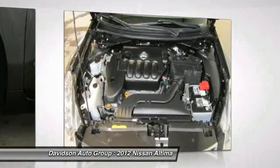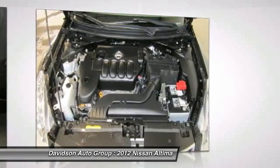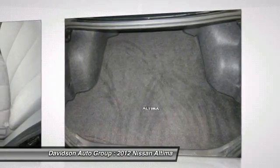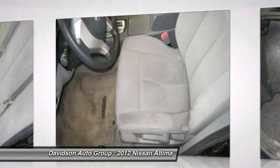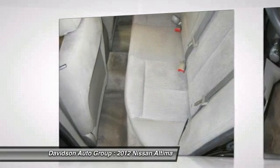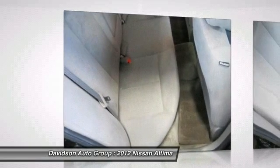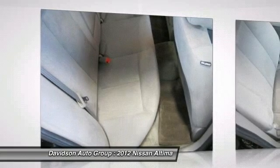This Super Black 2.5S features a four-cylinder engine with 175 horsepower at 5600 RPMs and a clean AutoCheck report. Edmunds.com says the 2012 Nissan Altima is a solid pick for a mid-sized sedan or coupe, particularly if you're looking for something with sporting flair. Great gas mileage at 32 MPG highway and excellent value — priced seven hundred dollars below Kelly Blue Book. Approximate original base sticker price: twenty-two thousand seven hundred dollars.